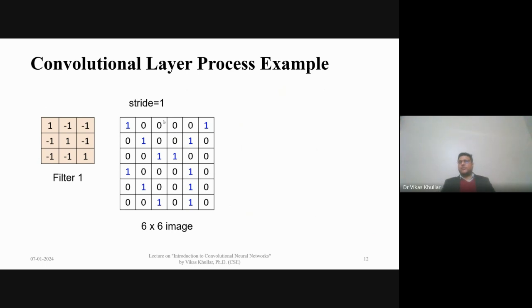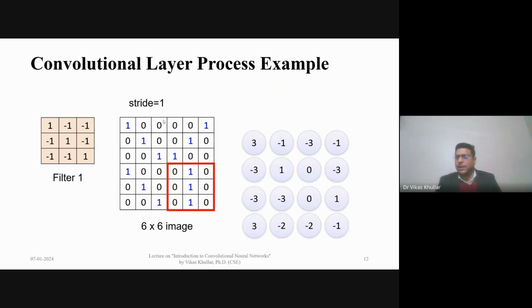Now we are going to discuss the outcome of stride 1 for simplicity and better understanding. Here the outcome of stride 1 is 3, minus 1, minus 3, minus 1, and similarly this is the outcome.